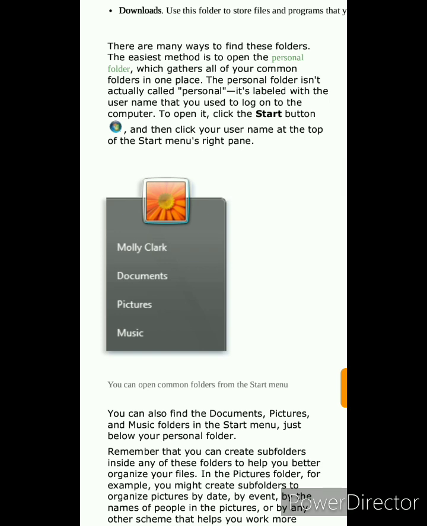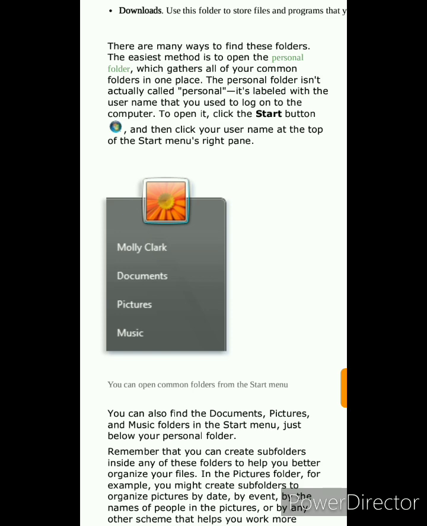There are many ways to find these folders. The easiest method is to open the personal folder, which gathers all your common folders in one place. The personal folder isn't actually called personal. It's labeled with the username that you use to log on to the computer.